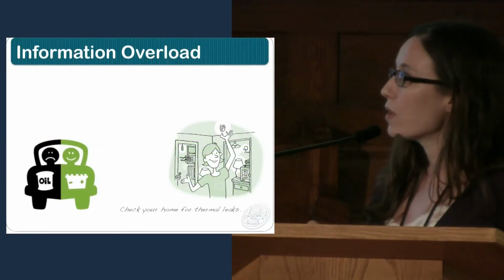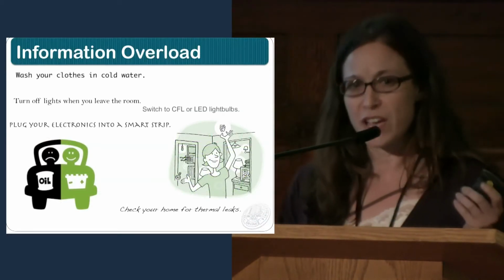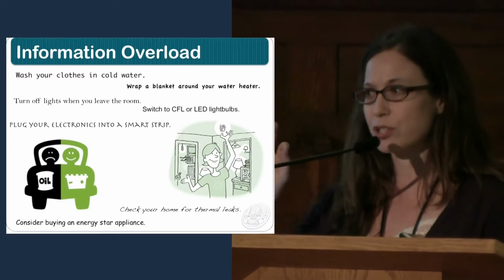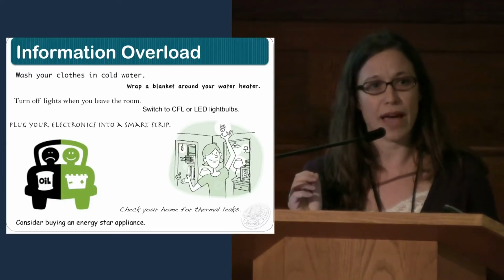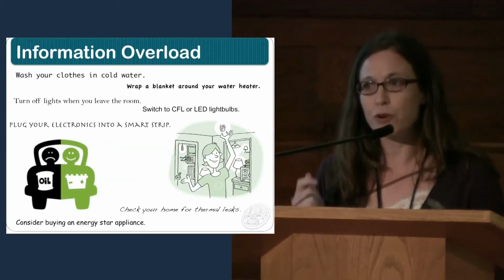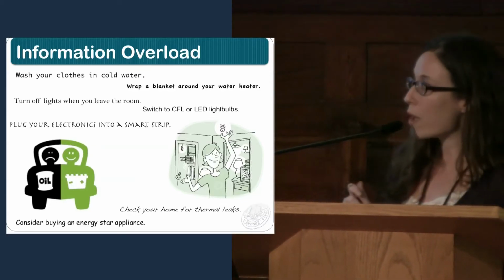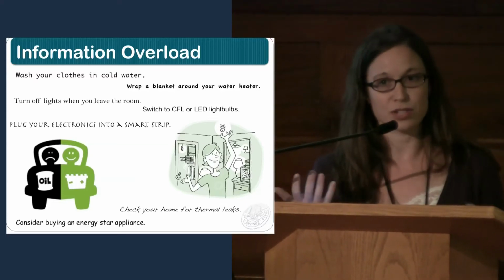So when we think about all of these different behaviors, if we were just promoting them one at a time, we can see that people might get overwhelmed, turned off. And there's even research that people might engage in what's called a single action bias, where I change my light bulb, feel really good about myself, and then go buy a Diet Coke. Or I might even engage in a rebound effect, where I purchase energy efficient products or services and then use more of them.